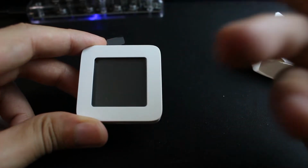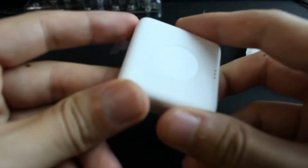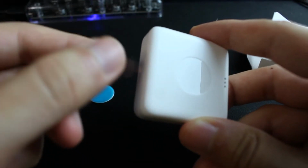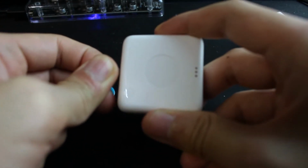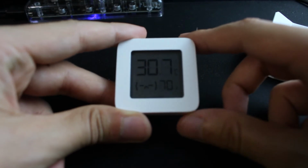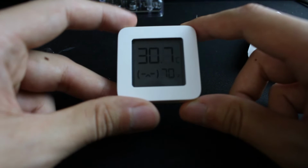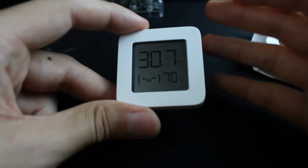Hygrometer means you can detect temperature and humidity at the same time, so pretty useful. Okay, there's a tape over here. I believe there's a battery inside, so you just have to pull it off and we start to activate this product. Okay, yep, you can see it now. Right now it's 30.7 degrees Celsius and the humidity is 70%. Damn hot. I'm in Malaysia, so of course Malaysia is always either sunny day or rainy day.